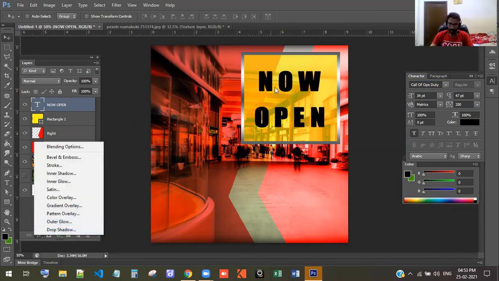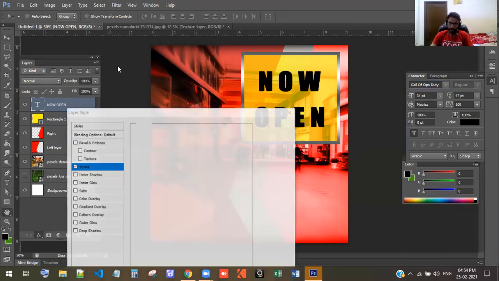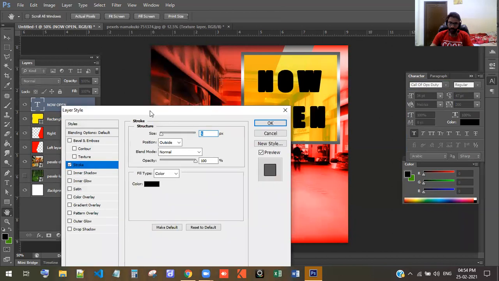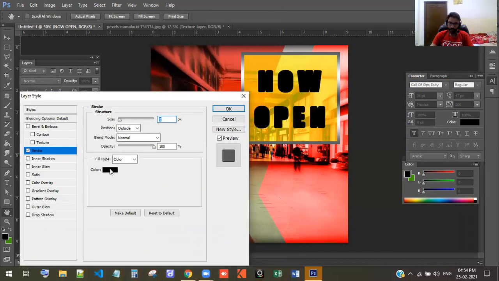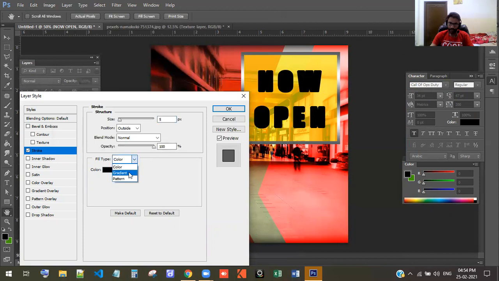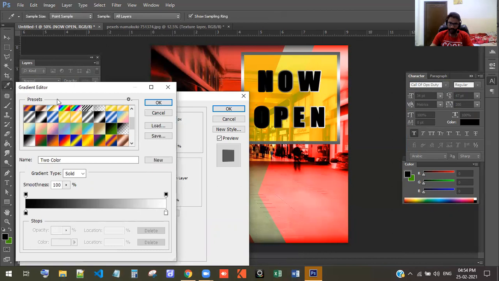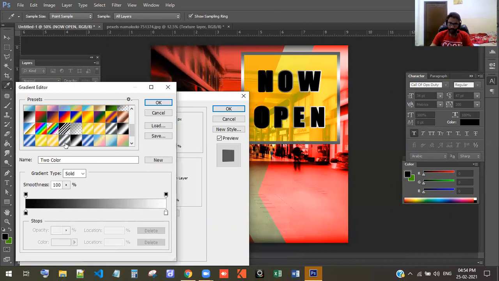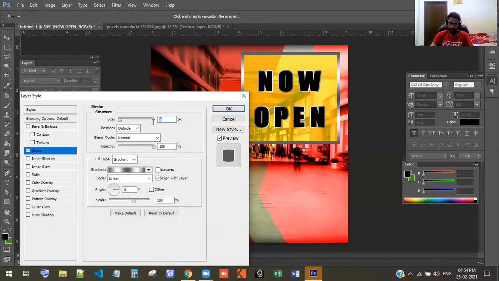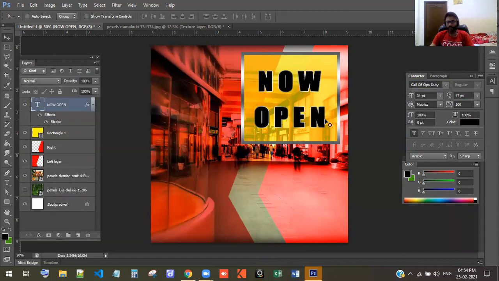We'll make a small stroke for this one using the stroke option, not a black color stroke. We can use a gradient stroke of the silver gradient. Let's try that way. We have the list of gradients here. Where is that silver one, which is my favorite? Okay, open, and the thickness of the gradient we'll make 3. Click OK. Okay, so this gives you an artwork.